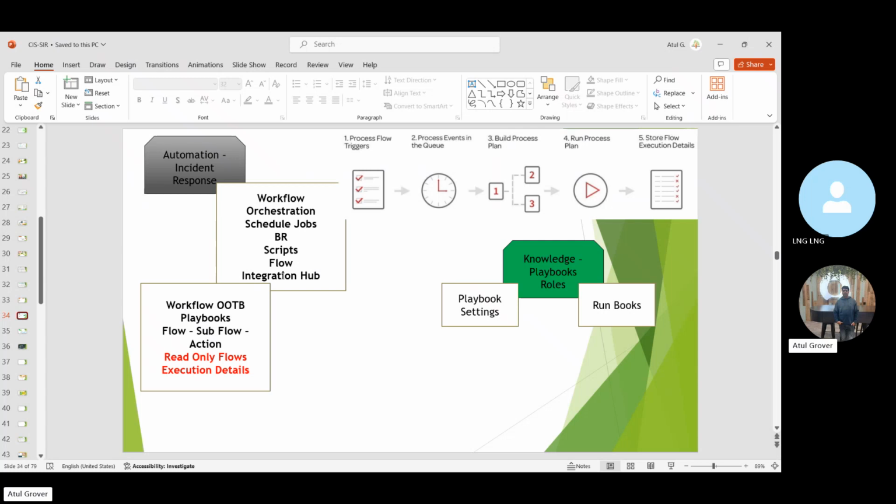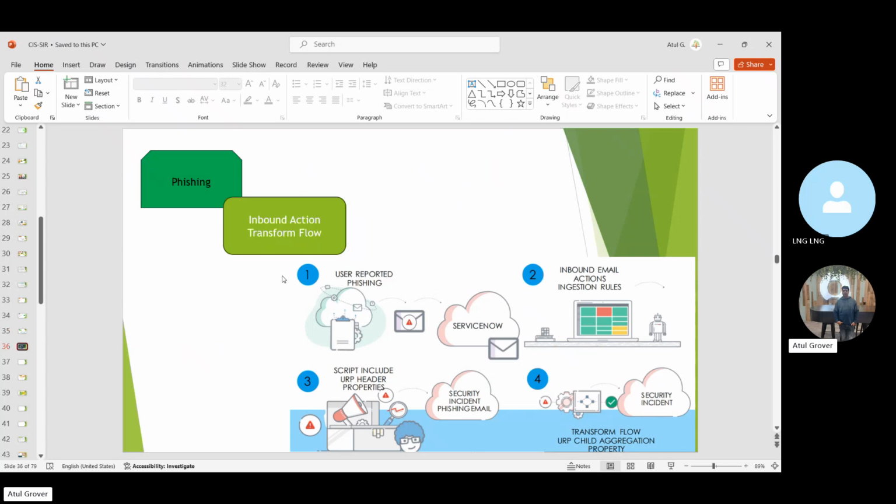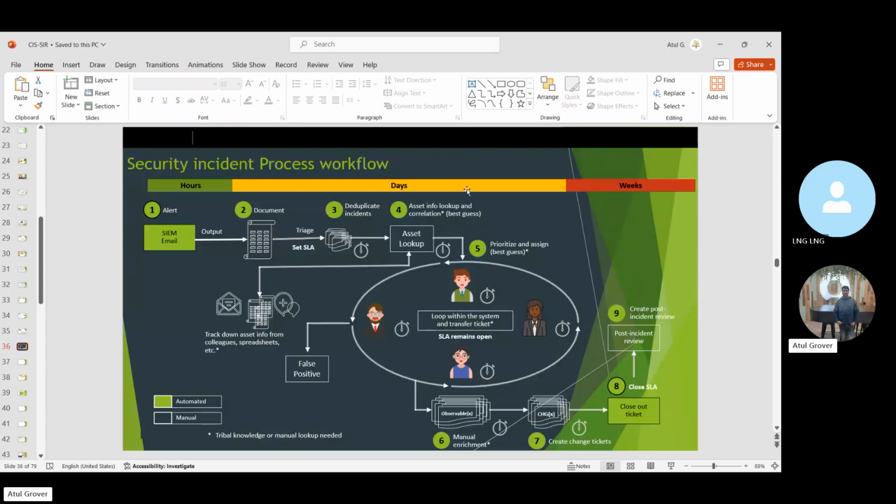So let me show you some example. This one, yes. Even though I made it a little colorful, as we know, it takes an average of 287 days minimum to do this part. So there are a few things which we can automate and reduce the response time and resolution time in a quick manner. Number one, we can integrate the third-party tools.